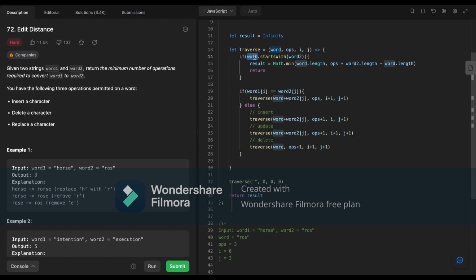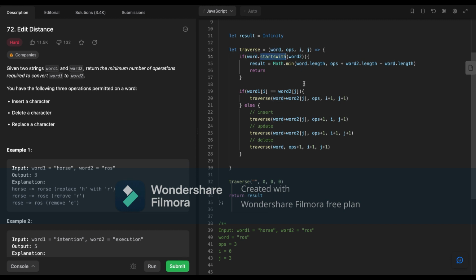Our word starts with word 2. Yeah, right, word is word 2 now. And actually maybe we can do word equals to word 2.